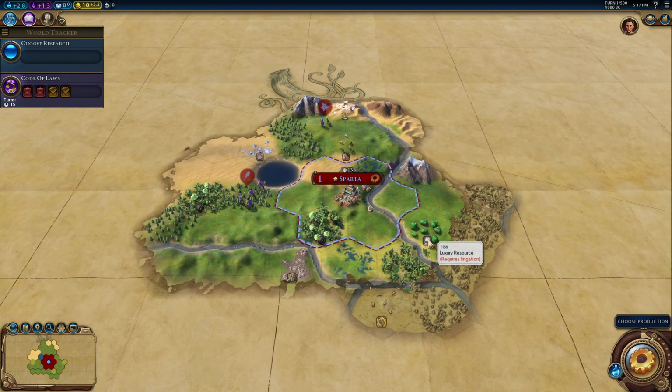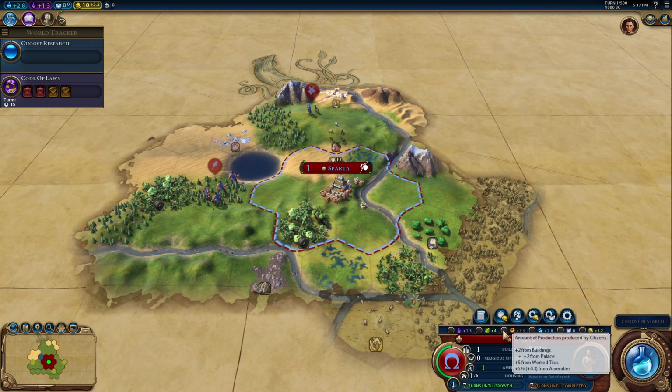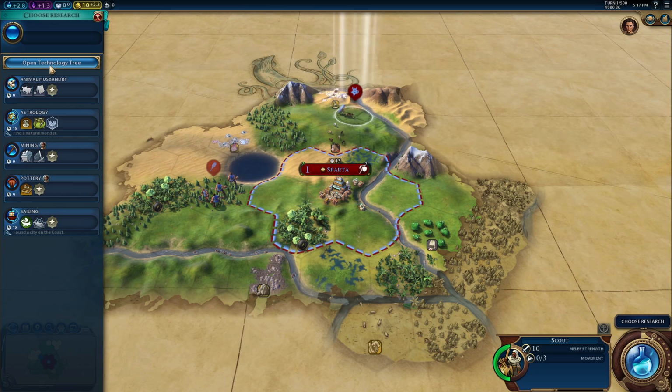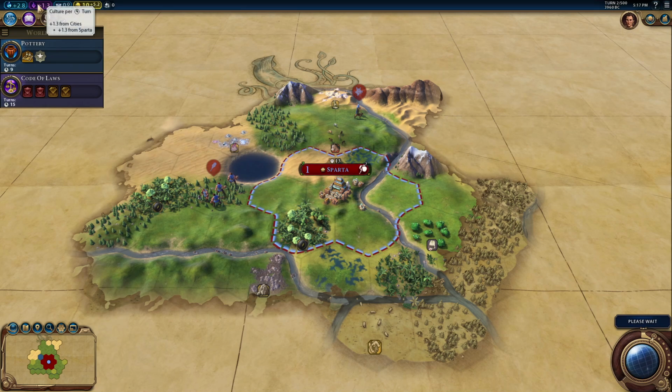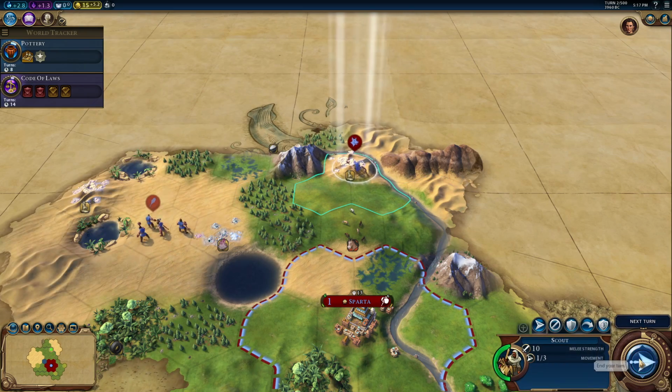We only have rubber. Actually, no, we have tea and horses. Okay, that's not too bad. We're still building a builder. Oh, there we have 7.3 production in the start. That's actually pretty good. We're going to start off by researching pottery. Now, we don't have any science with us, as you can see, which isn't too good. And also culture, we have a very small amount right now.